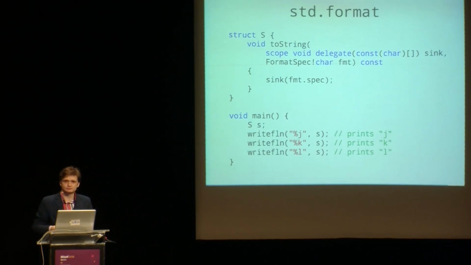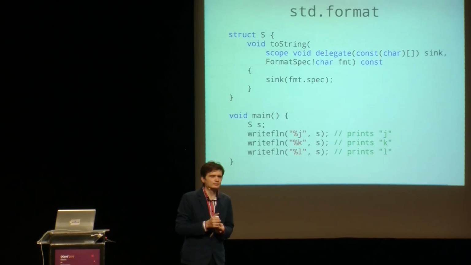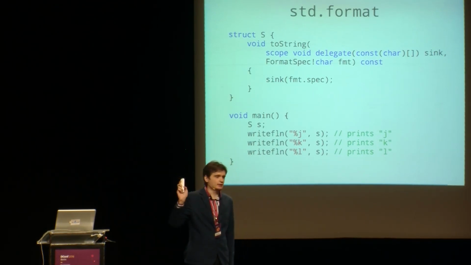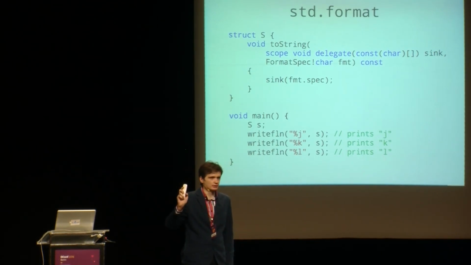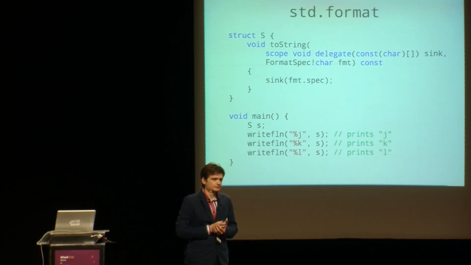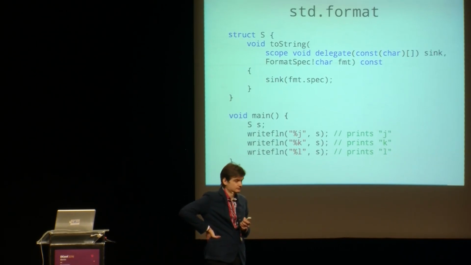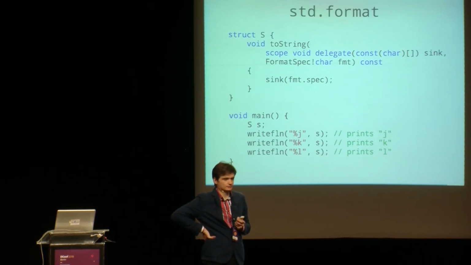Sorry, one question. Is it checking at compile time if the arguments are matching the format? Or will it die like in C? Currently, no, because we use the C integer conversion functions. So our library has a format that accepts the format string as a compile time parameter, as a template, and then we can do all of this checking as CTFE, and we make sure that if it's there, it compiles.